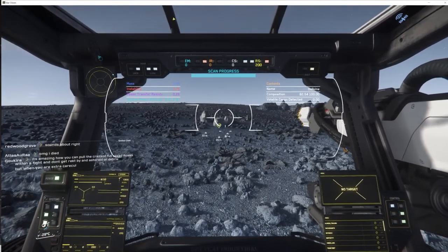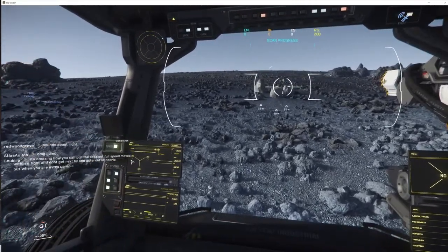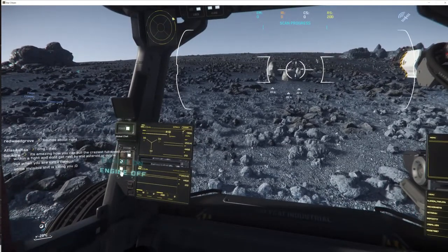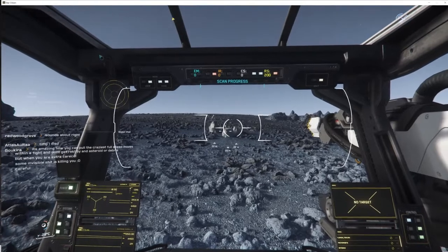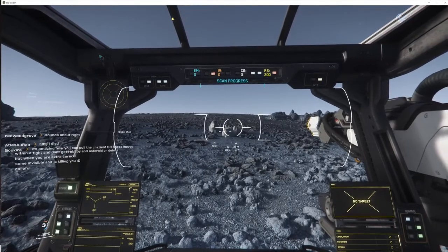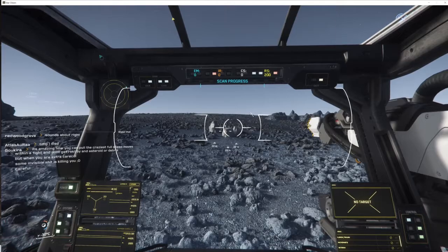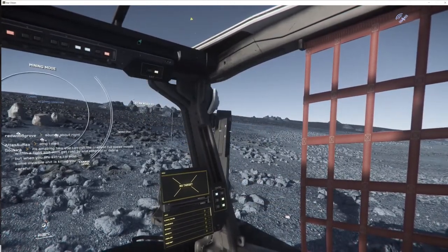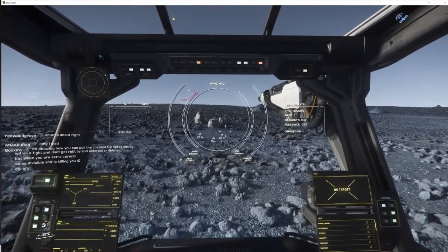My recommendation for this is when you've gotten to where you need to go, you need to have the power on, but turn your engine off. Otherwise, you may find yourself jumping around a lot and messing up your mining. So the mining rig's on the right, hit M to deploy, and it'll point basically wherever you're pointing.